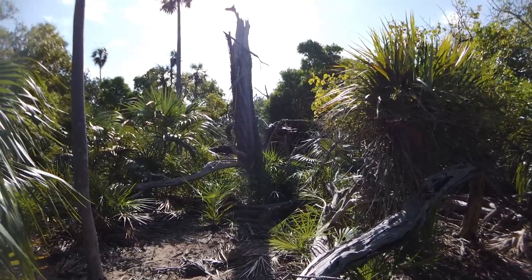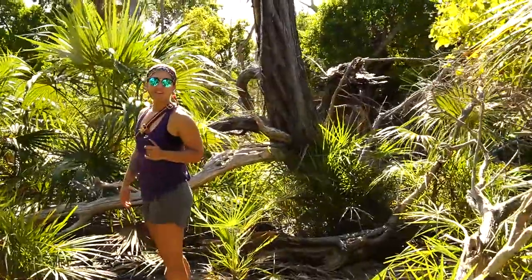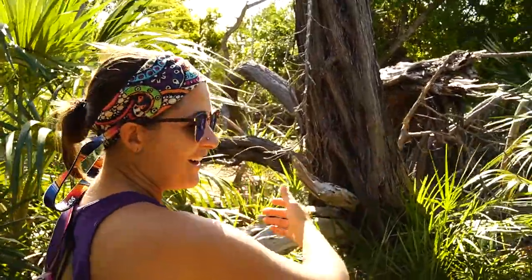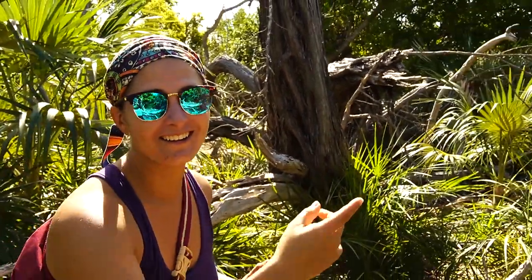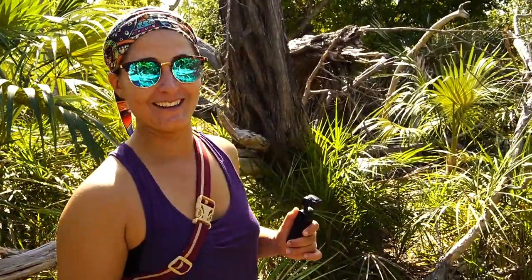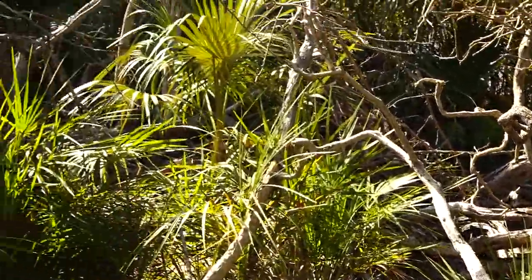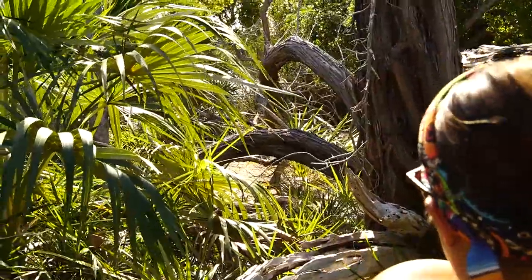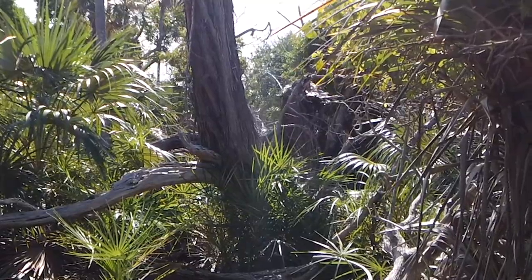What's up, buddy? Hi. What did we just see? A goat. A what? A goat. I think it was a goat. It darted across. I was looking at, I think I found the pond that's supposed to be here, and all of a sudden it was like dun, dun, dun, dun. I was like, what the heck? Scared the crap out of us. And Darren's like, it's a goat hanging out down in there. He went this way. Hi. It's walking away.